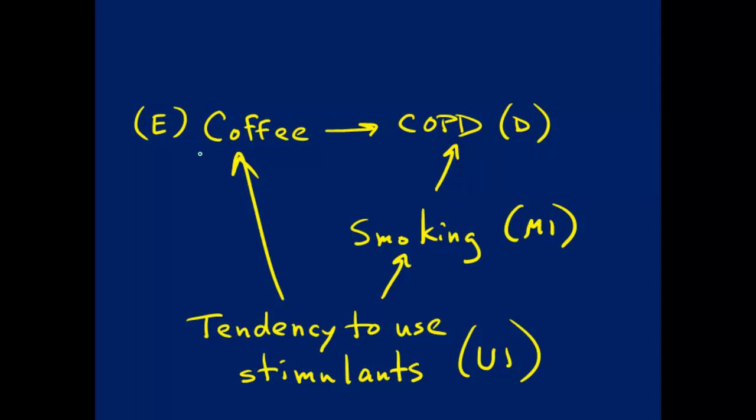Now here we have a very, very simple pathway. They can be more complex than this, but what we have is essentially a single arrow going from coffee to COPD. And so this is the causal pathway between coffee and COPD. Now, if we had other arrows here, for example, if we expanded this to have multiple variables in the middle, multiple paths, then we would be including all of those inside this causal pathway. Or if we had multiple steps like in a linked chain, we would include all of those variables that are in the pathway between coffee and COPD following the direction of the arrows.